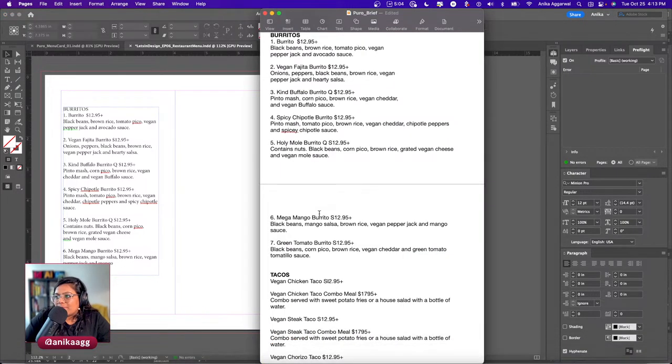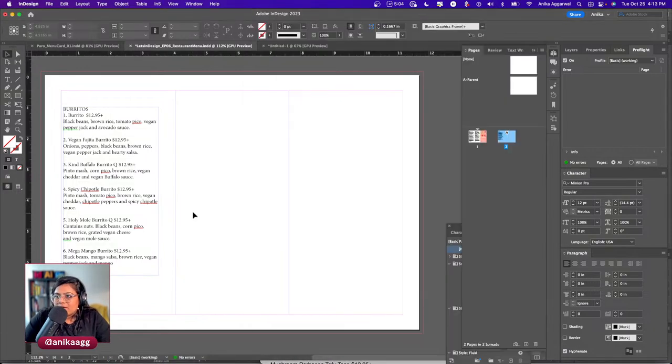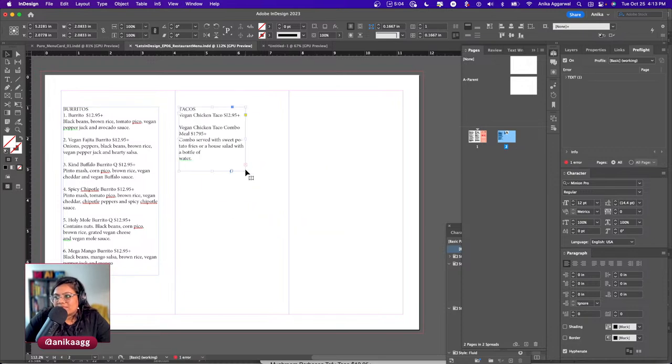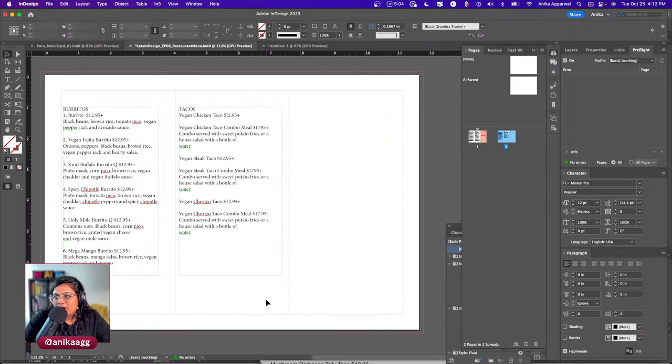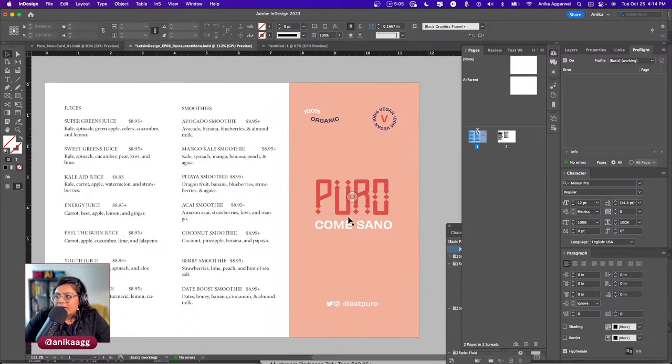So I'm going to go back to my Pages file and go to my tacos because I love tacos. Okay, let's bring them in here. I'm going to paste it without formatting because I just want to keep it as is, because I'm going to apply the formatting in here. I have these three columns, which is essentially letting me define that this is where my text goes. I have some in here and I have separated these into different text frames, and we're going to make a paragraph style for it. Now if I press W on my keyboard for the preview view, it's going to show me the home page. What I'm going to show you now is going to blow your mind.